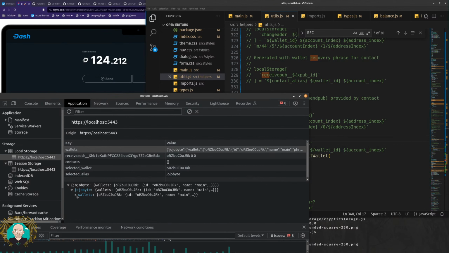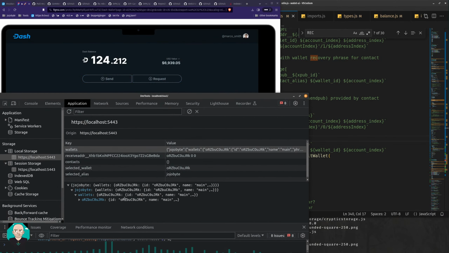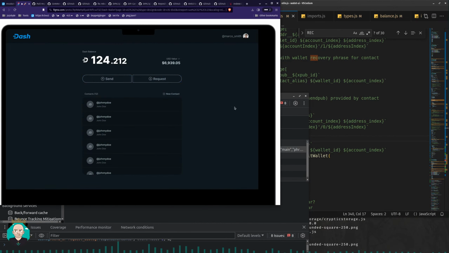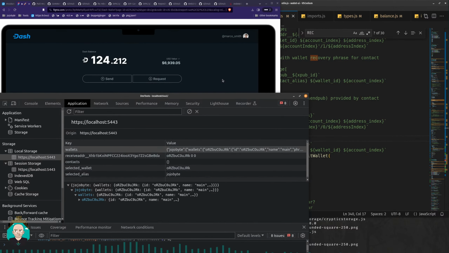The other thing that I was trying to account for in this is you may have multiple recovery phrases. So, for instance, if you're sending or interacting with me and I'm going by JojoByte, and I create one wallet on my laptop, and then on my phone, I don't have access to my laptop, so I create another wallet.